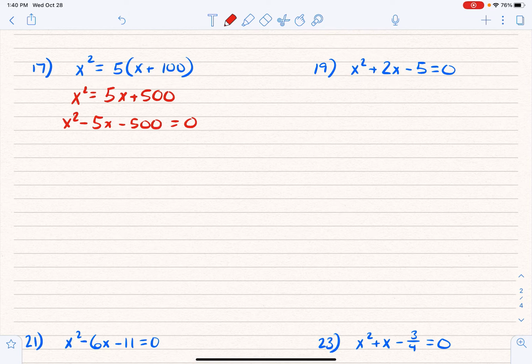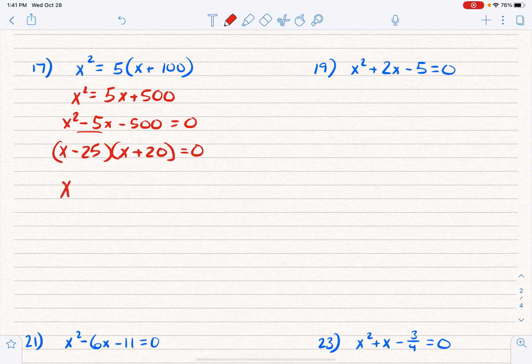And then again, you might go, oh man, that's huge. Well, what factors of 500 do you know? Well, I know that 50 times 10, 25 times 20, and 25 times 20 works, okay? And so I would say this breaks up into x minus 25 and x plus 20, because negative 25 plus 20 would give me that negative 5 right there. And if you didn't get that, that's okay. Because from here on out, you're going to be able to do these problems any way you want. And maybe completing the square would have made the most sense for this one.